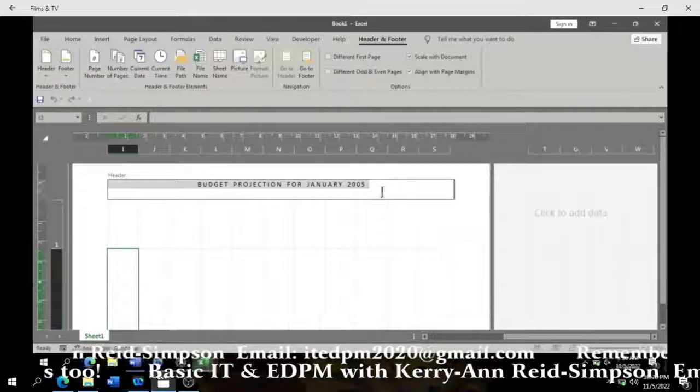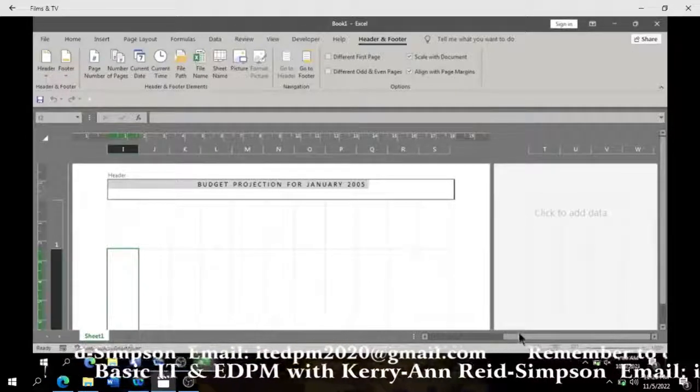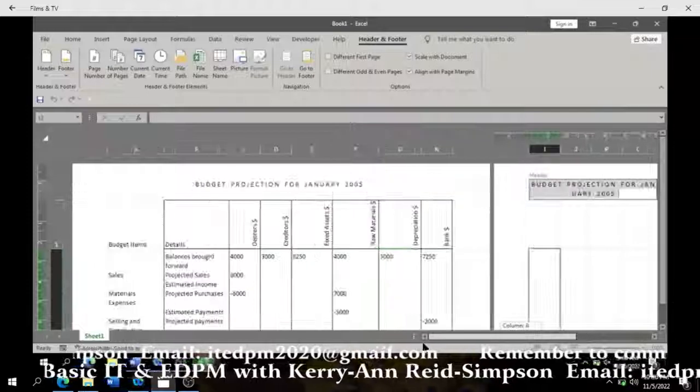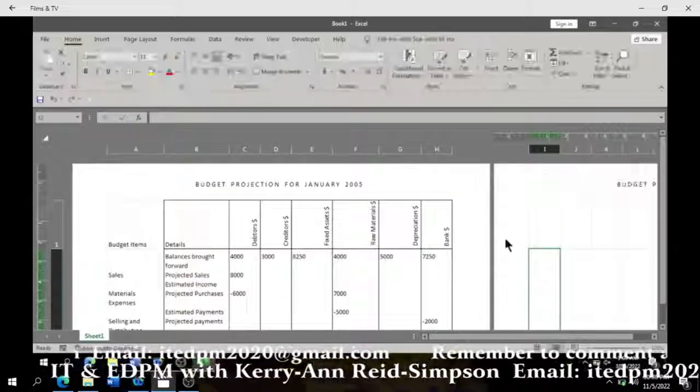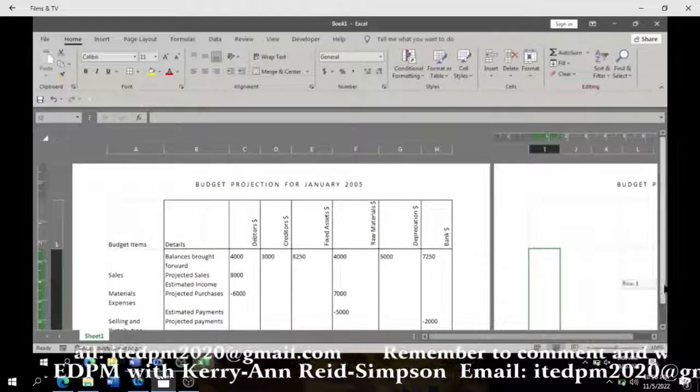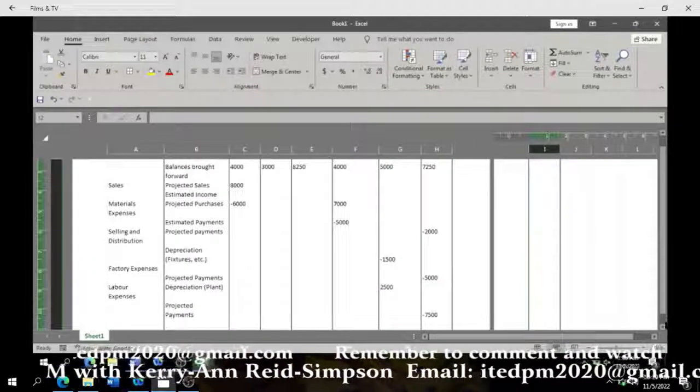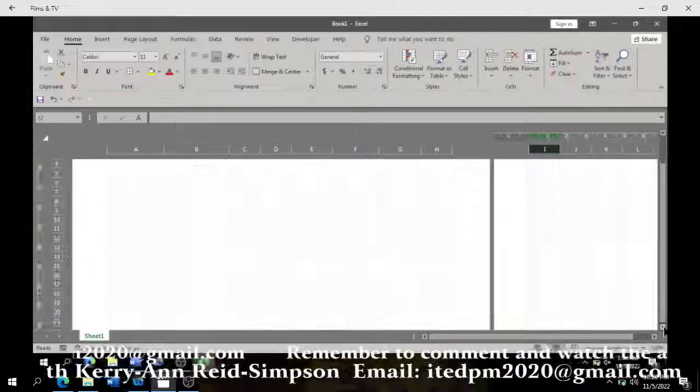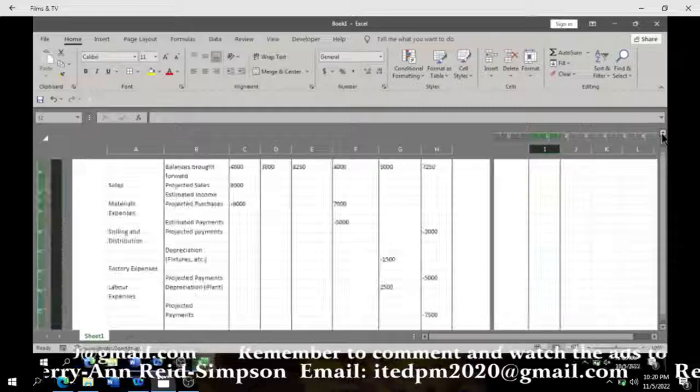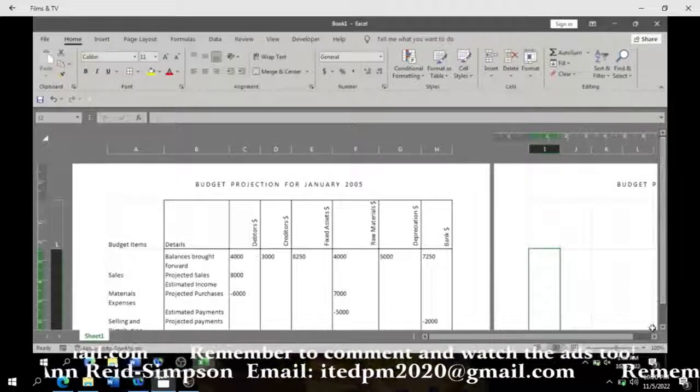To see what the end product would look like, I clicked on the Insert tab, and then I clicked on Header and Footer. And once you click on Header and Footer, it will show it just like you're seeing it now. It shows you everything that you had inserted.